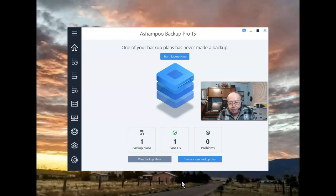However, I do want to test it to make sure it actually works. So I will be creating a backup — it gives me the option to start the backup now. You can also view the backup plan that you've set up. As it says here, we set up one backup plan and the plan was set up properly. I can also create a new or different backup plan if I so desire.